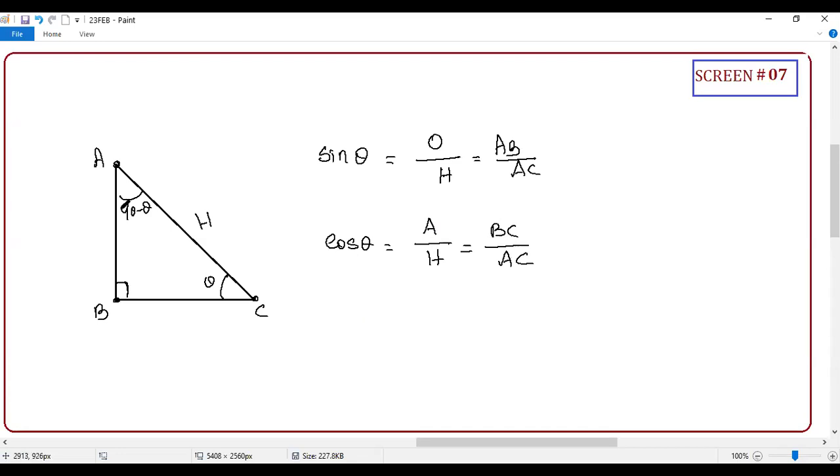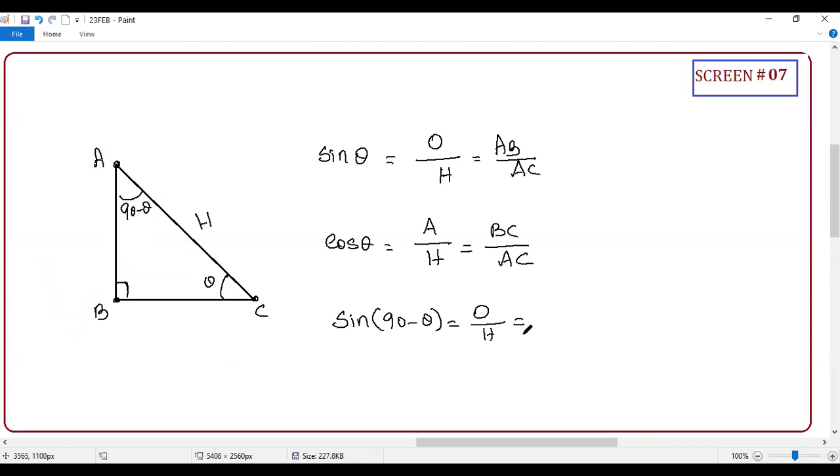Now guys, I am going to consider this angle. What is that? Sine A. Till now what are we considering? Theta means the C angle, student. Clear or not? Instead of theta, you can mention C also. That's what I told you. Now if I consider this angle, can you tell me what you are finding? Sine 90 minus theta. When you are considering this angle, what is your opposite side, student? Whether AB is your opposite or BC is your opposite?